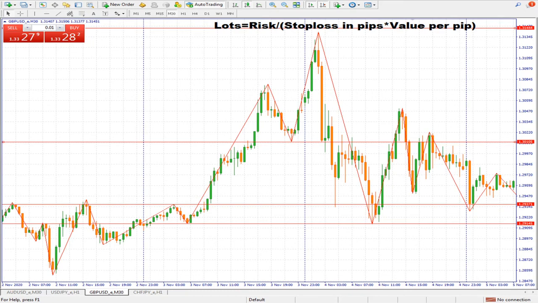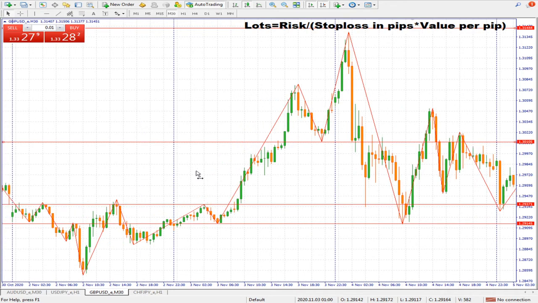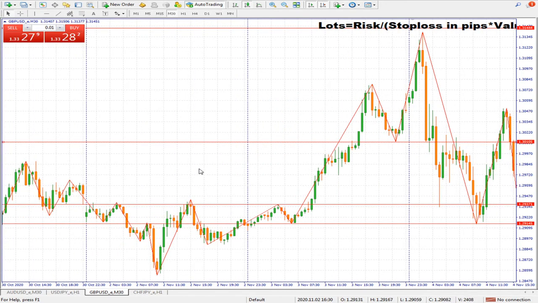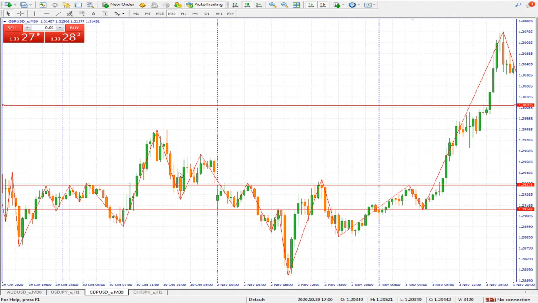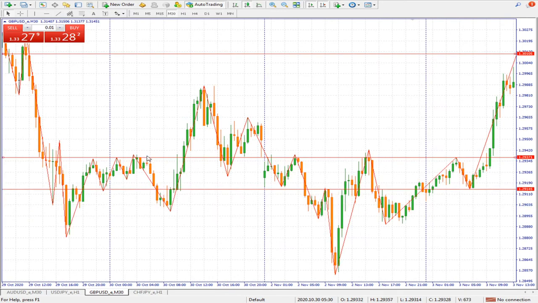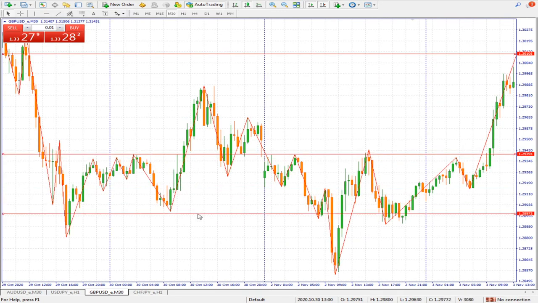Are we on the same page? You should understand this properly, because this is one thing where most people go wrong. Most people have a very good strategy, they know how to trade, but they don't know how to calculate their lot sizes correctly. So this is how I do that. This is how I set my intraday trades. This is one indicator which comes really handy when you're doing intraday trading.